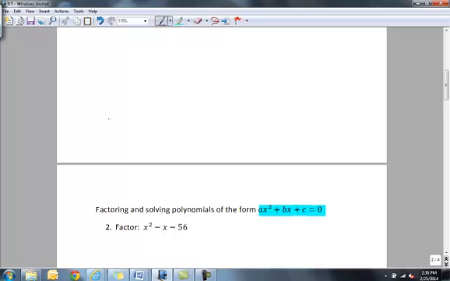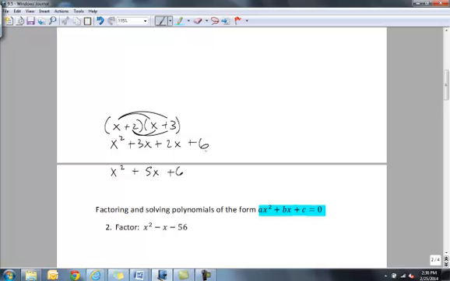I'm sure you remember FOIL. We just worked on it earlier. If I just have a really simple FOIL, like say x plus 2, x plus 3, something like that, if I FOIL, I get x squared plus 3x plus 2x plus 6, right? Now I want you to notice something kind of interesting. If I continue, of course I get x squared plus 5x plus 6. Please notice that 3 plus 2 gives me 5, and that's the middle term. But then 3 times 2 gives me 6, which gives me the last term.